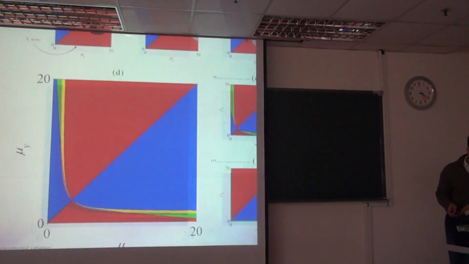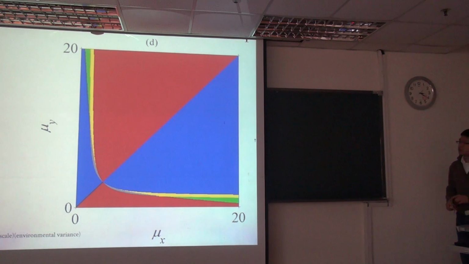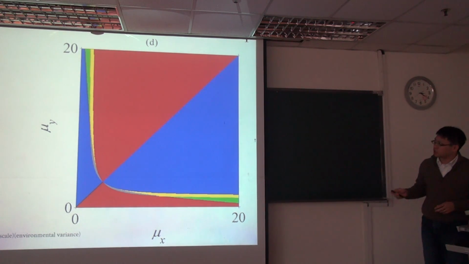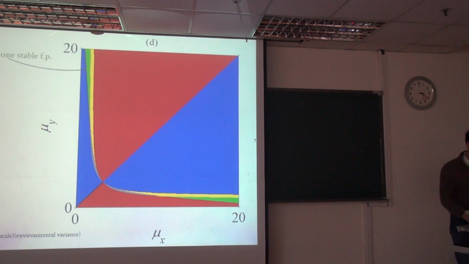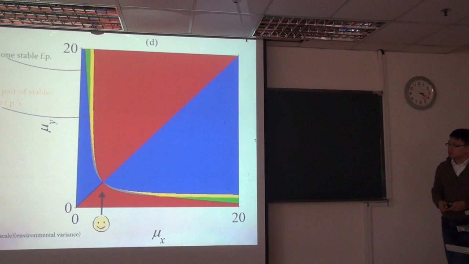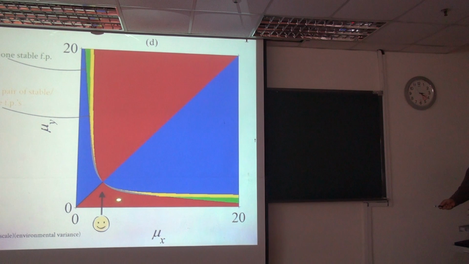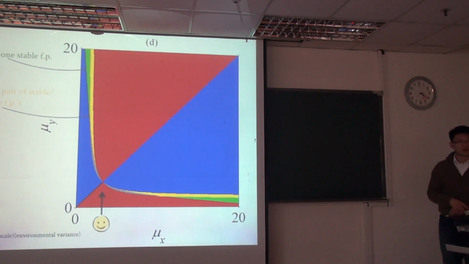What is more interesting is that after a certain point, there is a bifurcation. So the entire system looks like this. You see one stable fixed point. You see a pair of stable and unstable fixed points. More or less, if I am species X, I want to choose this mu x, because regardless of what mu y is, I always win. So this is in mathematical biology. We try to find this wedge-like pattern where this state is going to be evolutionarily stable for species X because I always win. Then I should choose this. Right?